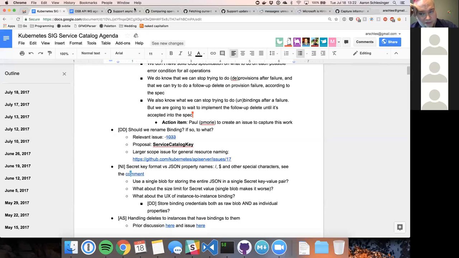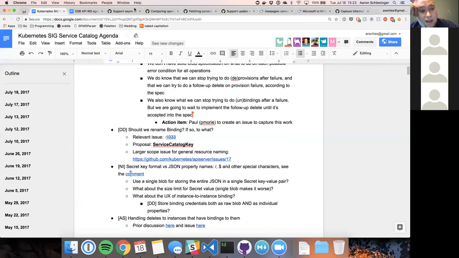Yeah, I think that's fair. So I think instance credentials could definitely be one. I think I like instance credentials better than key because key is very hard to reason about what that might be in a vacuum, right? And if you say instance credentials, that's a little bit more descriptive.